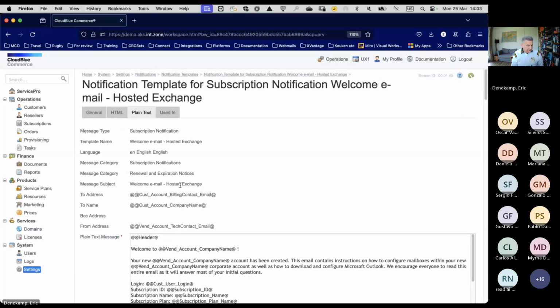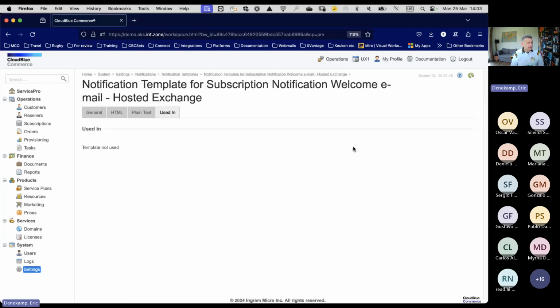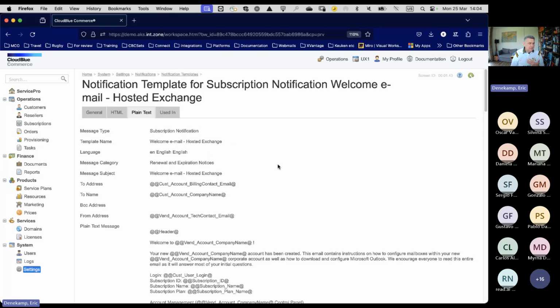And then it is interesting to look at where this template is used. So this is where I can see if this template is used, and if so, where it is used. So these are welcome emails, and a welcome email is something that I would say is part of a subscription.